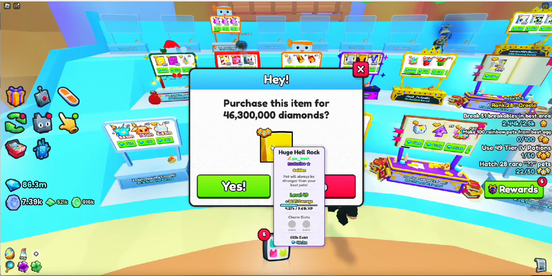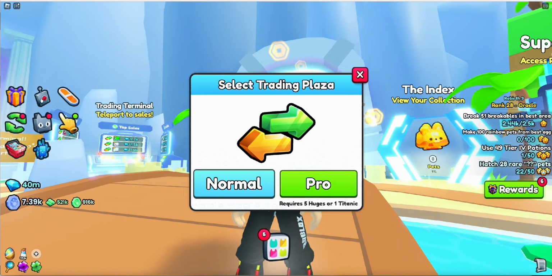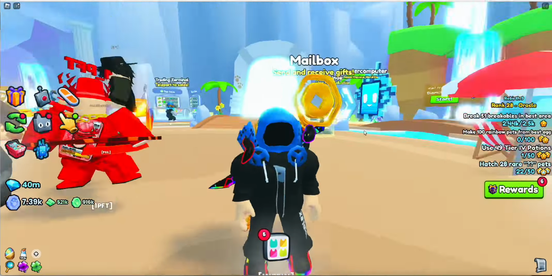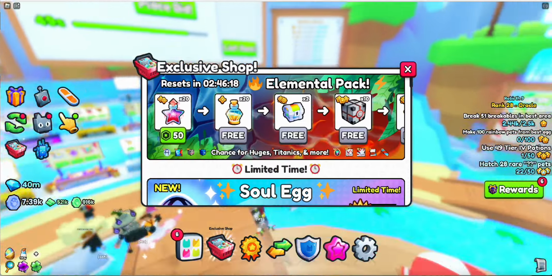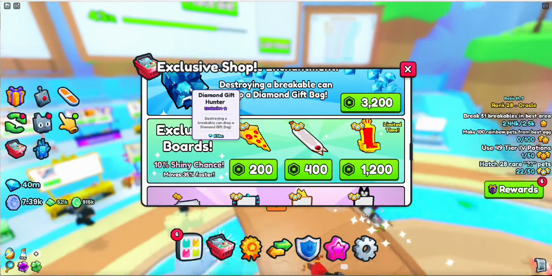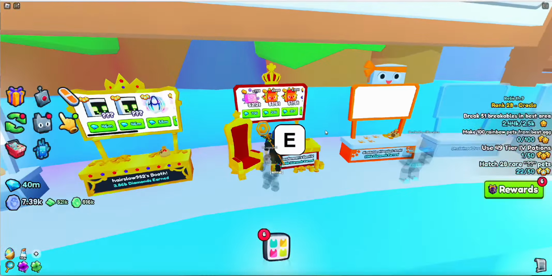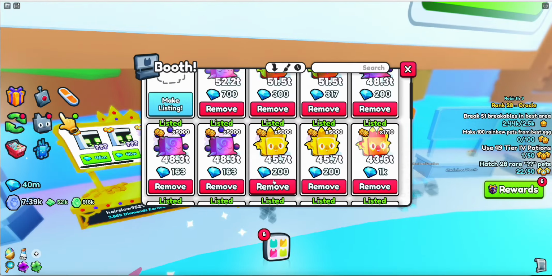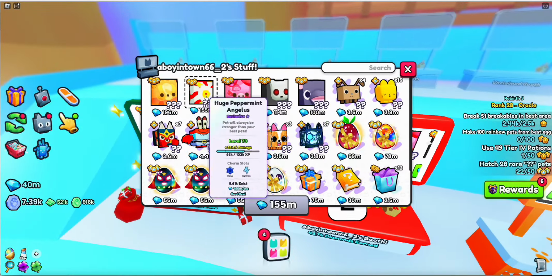The next method involves the trading plaza again, but for this one to sell, you most likely want to do it in the pro plaza, but most of you watching are probably, we did go over this method, never mind. So, it's in the exclusive shop, so this is another pay to win one. It's the Diamond Gift Bag Hunter and the Throne Hoverboard. You can go ahead, come here, sell them in the booth for a lot of gems and watch these sell, or you can just even trade them for huge pets yourself. And this is a very, very easy way to get yourself some gems so you can go ahead and buy a huge pet. But I already bought one, so I'm too broke now.